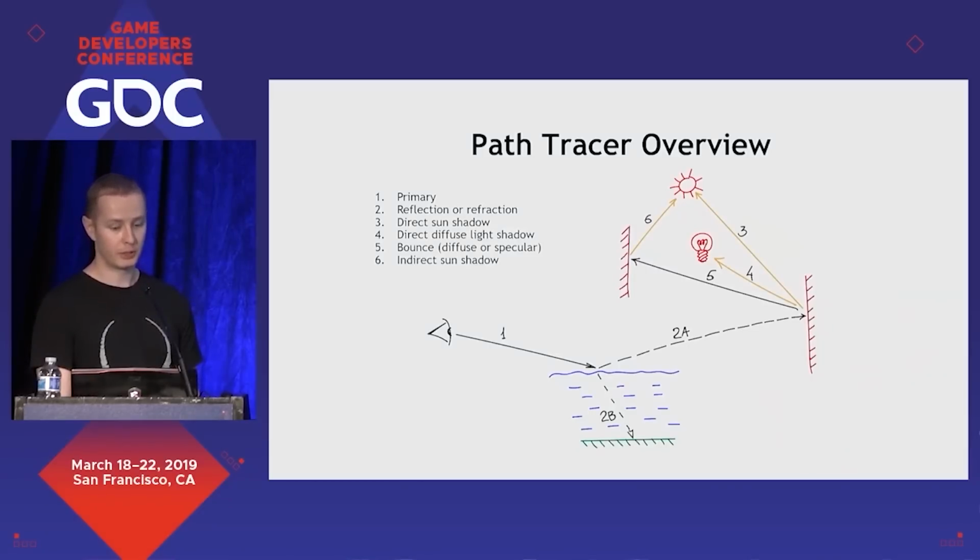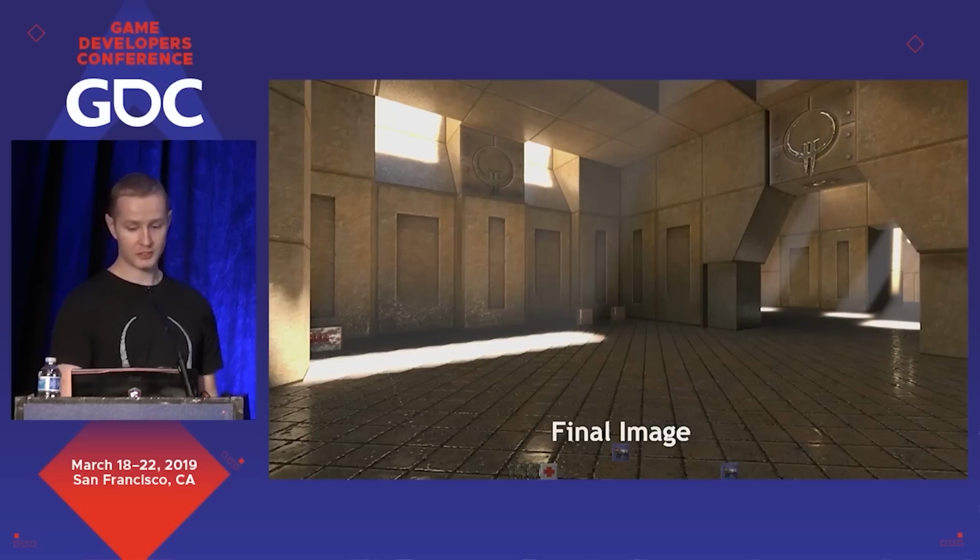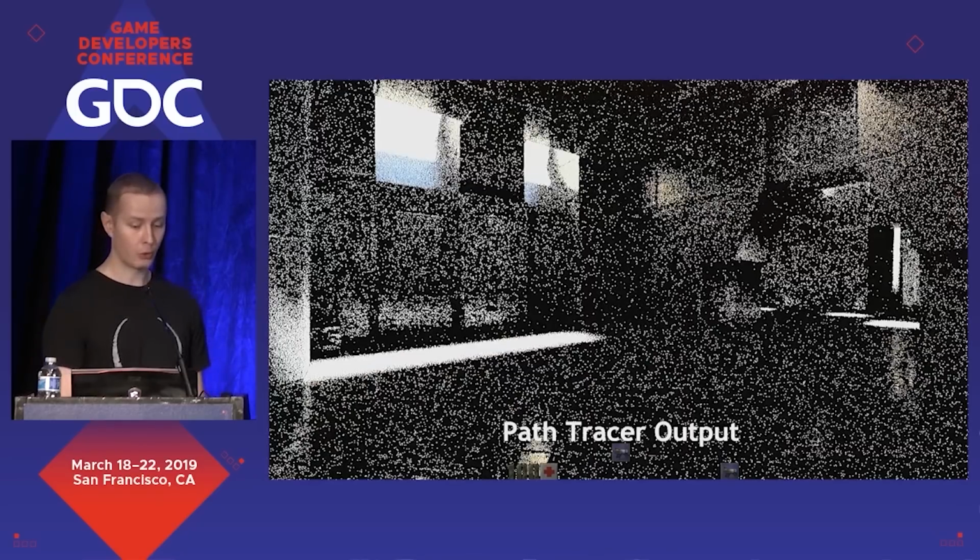But I do want you guys to get an understanding of what's going on here. Notice without denoising, it looks kind of like an image that someone has taken into Adobe Premiere or Photoshop and then just basically added a noise filter through it. But what's really going on here isn't really noise in the traditional sense. It actually is, well, basically there's just missing visual details. There's simply not enough rays which are shot into the scene to fill in each and every pixel and object.